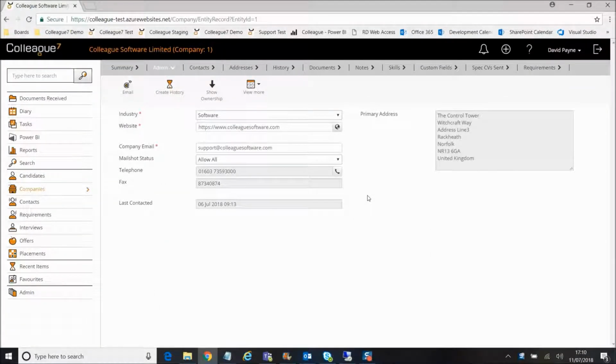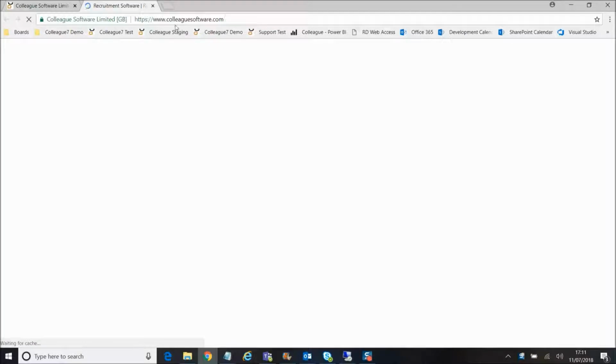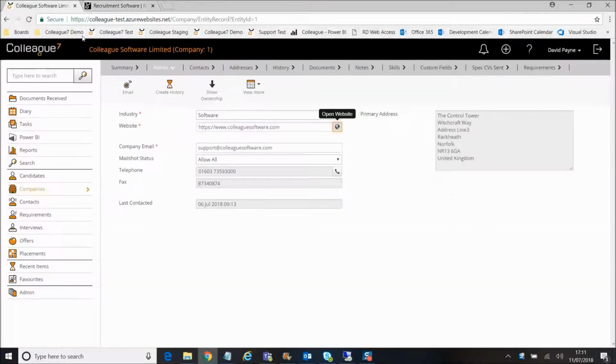The last point to cover just relates to the website field on the company record. This is in a similar format to the click to dial options that have been added. We've put a button here against the website field so that if you wish to view this website, you can just click this button and it will launch the website in a different tab. No more complicated than that, really. The contents of this website field will be populated into a new tab on clicking this button.